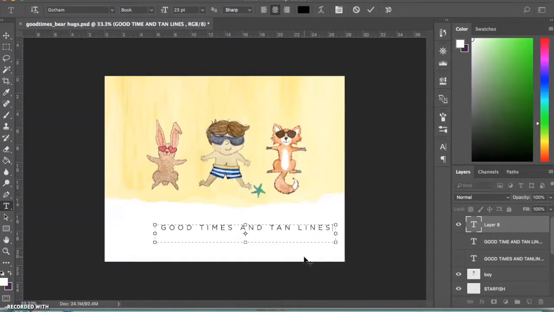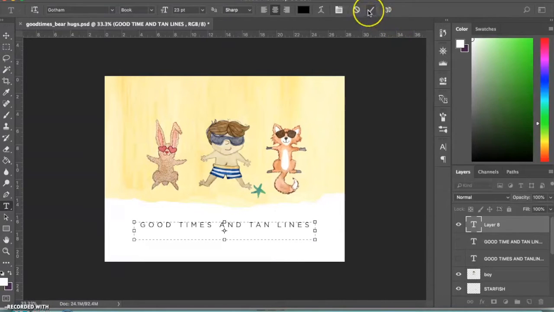So the whole sentence is there, good times and tan lines, and making it right smack here in the middle. And then you'll see here a check mark if you're okay with this location and the way it's arranged. Click yes, and then now we have time to save it.